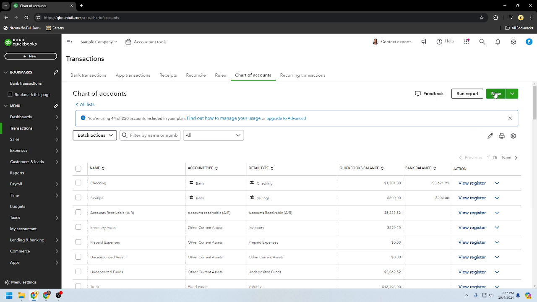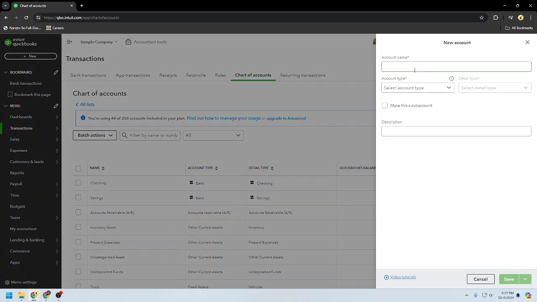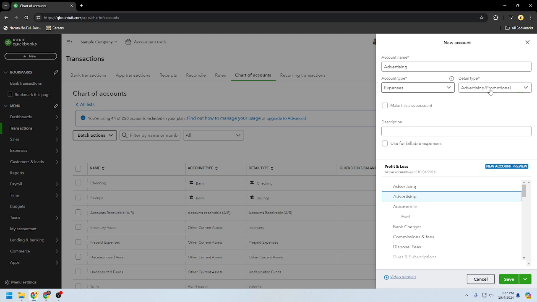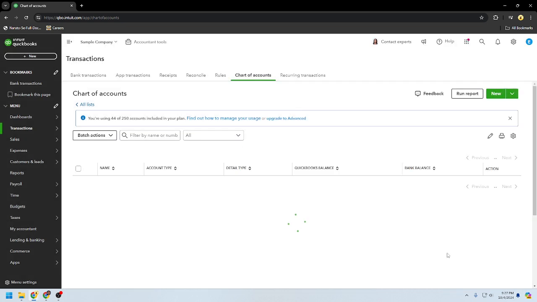So this is a sample company, so there are already a lot of accounts set up. So next one I'll do advertising. Maybe you made a Craigslist ad like I did, and you've got to categorize that transaction. So right now I have advertising as a name. It will actually show up as a duplicate here, but what I'll do is an expense. It's advertising / promotional. You see right here there are two advertisings. So I'll just say this was advertising for online. Any other description I want to add to that, but I'll just hit save.